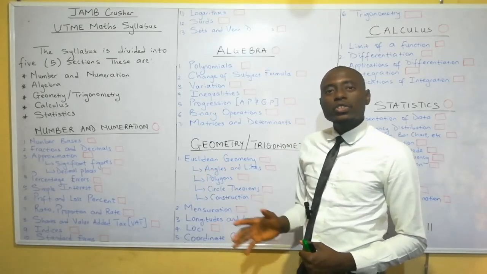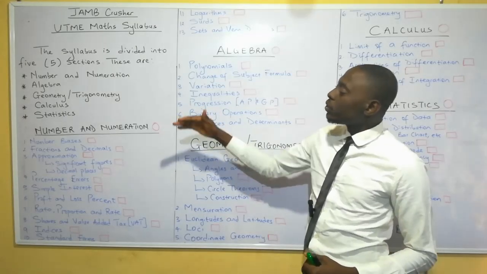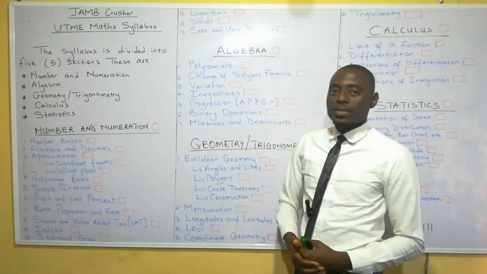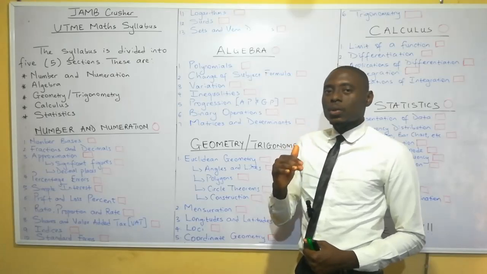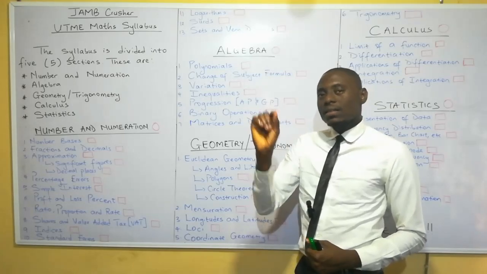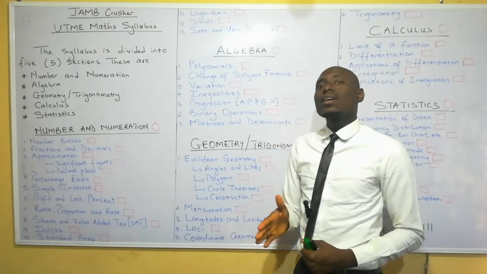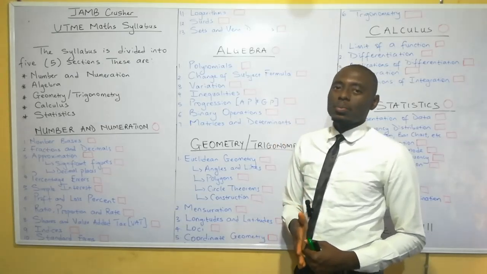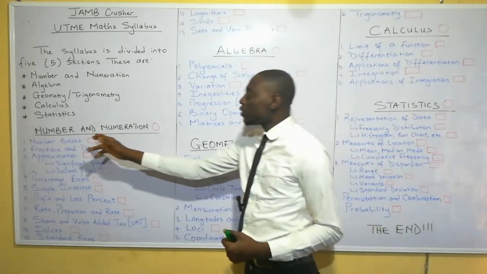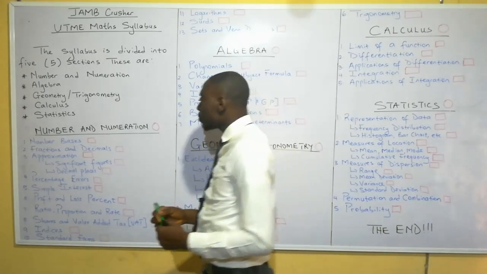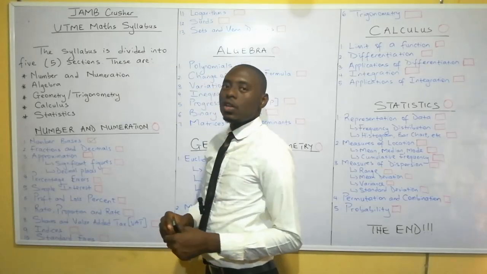This is to monitor your progress, because according to this program, we will deal with those topics the way they have been written out. So to monitor your progress, as soon as we are done with a topic and you have also attempted the quizzes on that topic, you put a tick inside the box. For instance, as soon as we are done with number bases, you will put a tick inside number bases to show that we are done with number bases.